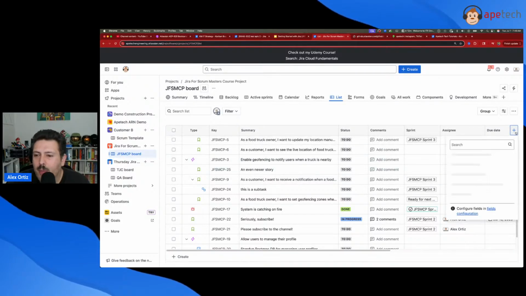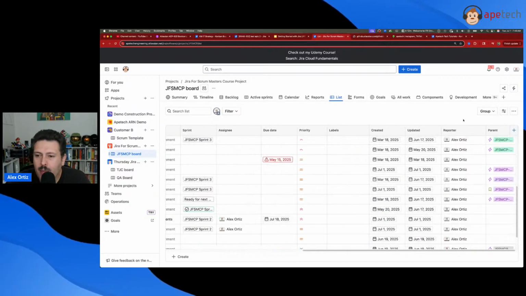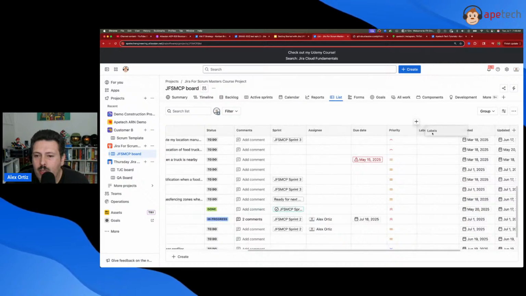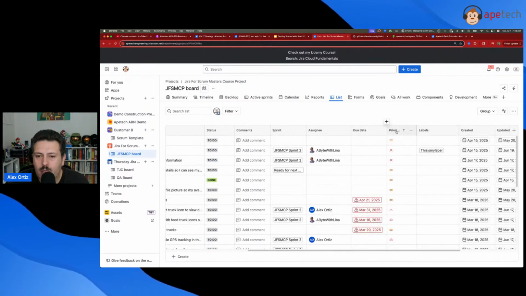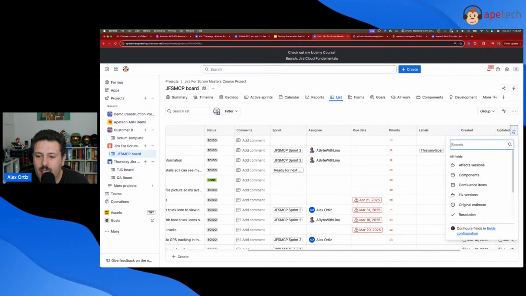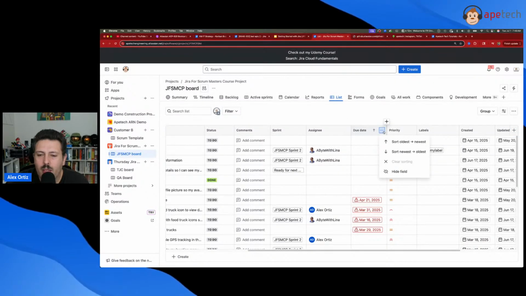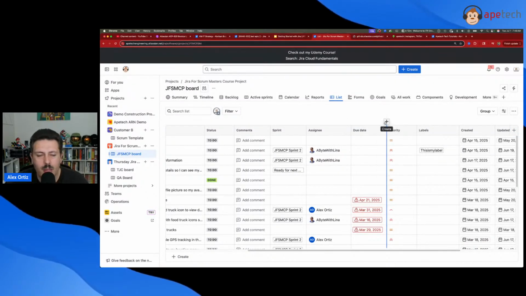You can click on this plus button over here and add fields, right? So if I wanted to bring that parent, I can bring in that parent field and I can now see who the parents are. You can move these fields around. So there's like a little grid thing, and so you can just move the columns. At least you're supposed to. Maybe not. It does let you add columns here wherever you want them, though. I wish there was an easier way to move these columns in these fields. I know I've tried to move it, and I thought it worked in the past, but apparently not. You might have to remove the column and then bring it back in by clicking the plus button.